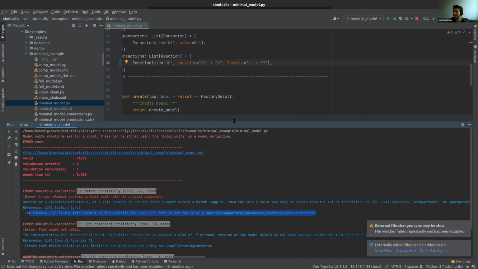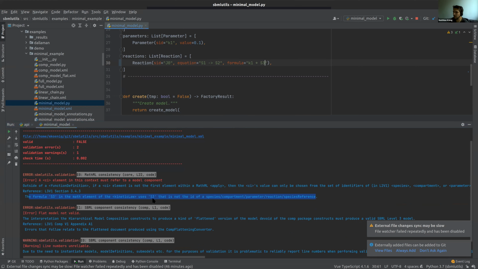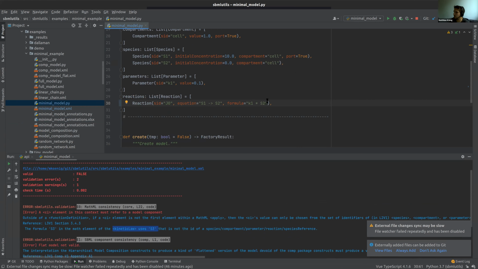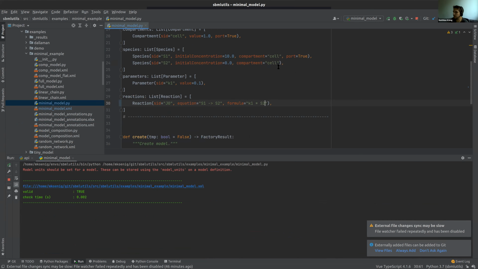This is not the most user-friendly, but if you know SBML a bit, and if you are a programmer, then you will find very fast what went wrong in your definition. So in this case, it's basically the S3, and most of the time you get a very good hint what it is. It's a kinetic law with S3. So here kinetic law with S3, so something didn't work. And then we can just easily fix that.